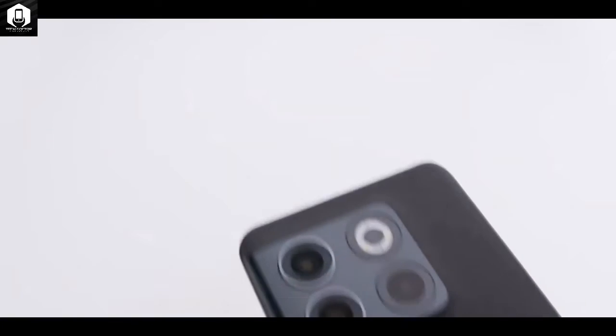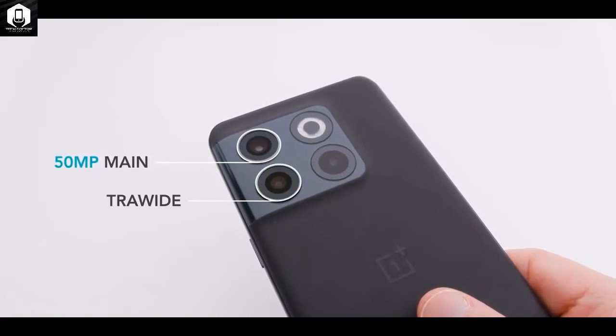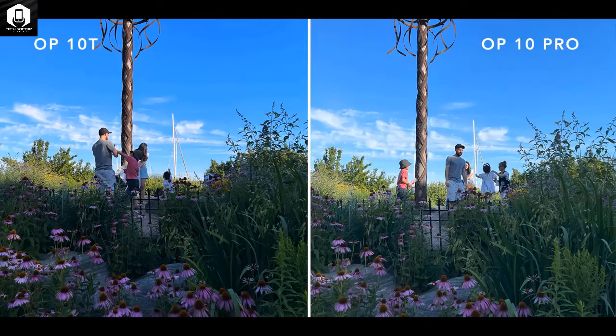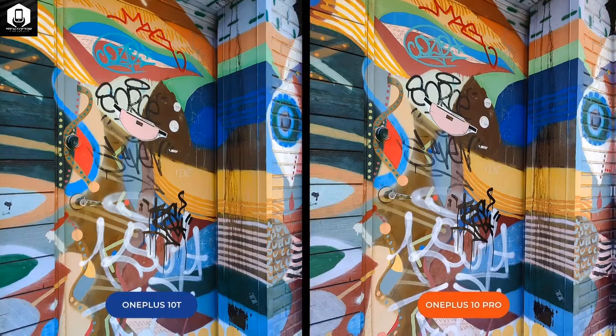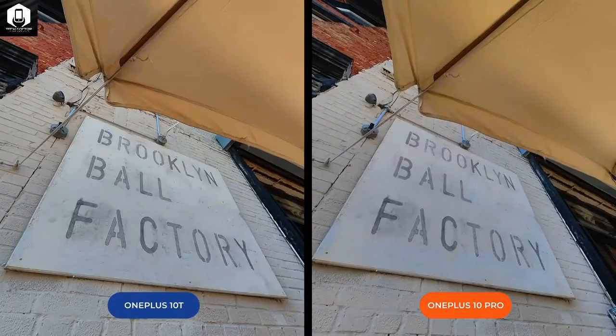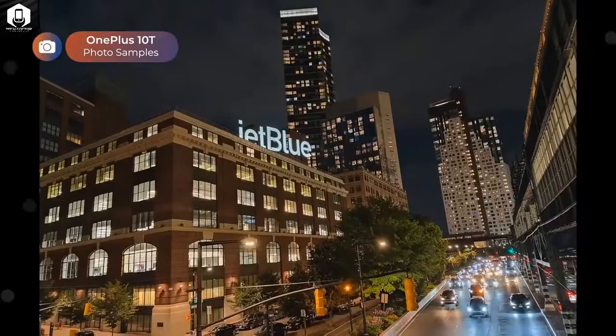The OnePlus 10 Pro has a 3.3x optical telephoto lens in there. That said, many competing brands do not put telephoto cameras on their phones at the 10T's asking price, Apple included. But that's how OnePlus justifies the two phones' differences. The 10T is the performance phone while the 10 Pro is the camera phone. It makes sense, but that does not mean the 10T has a bad camera. It just has two inferior sensors found on one of its mid-range devices.